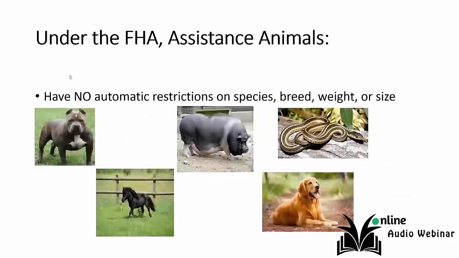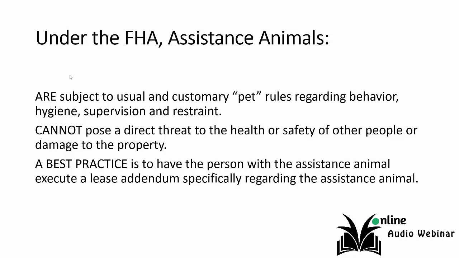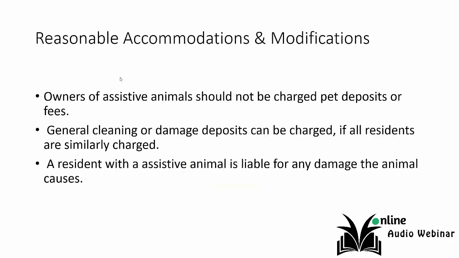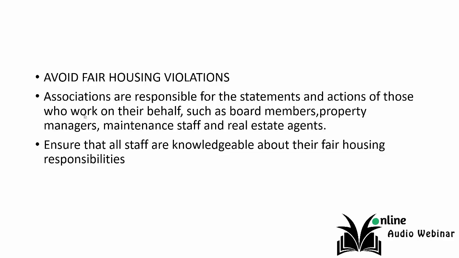Now, there's no automatic restriction on species, breed, weight, or size of this animal. They're subject to the usual customary pet rules, though, regarding behavior and hygiene. Owners should not be charged pet deposits. Cleaning and damage deposits come out of their regular deposit. Avoid fair housing violations. Associations are responsible for statements.